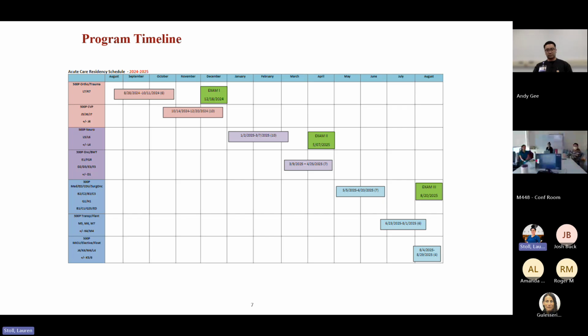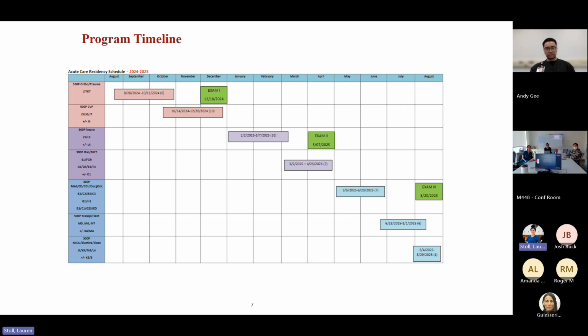Okay, this is kind of small, so you might have to zoom in later. But this is an overview of what an entire year of the program would look like. This is actually taken from the current year, 2024-2025, which is the year that Michael is currently in. You can see that the term spans from August to August. So the next cohort for 2025-2026 will start in August 2025, and will end in August 2026.